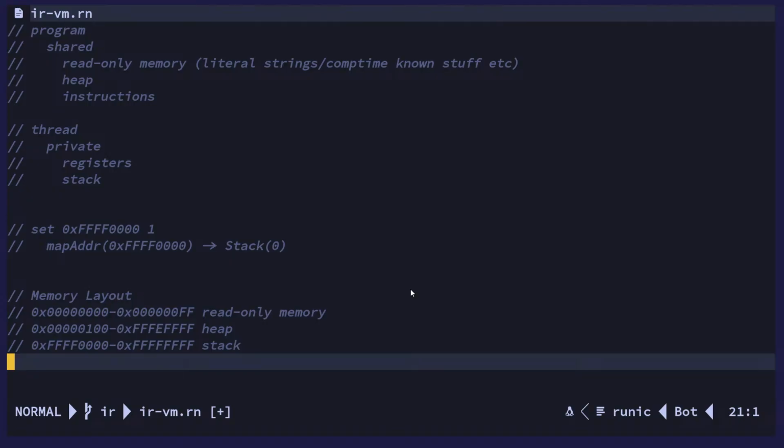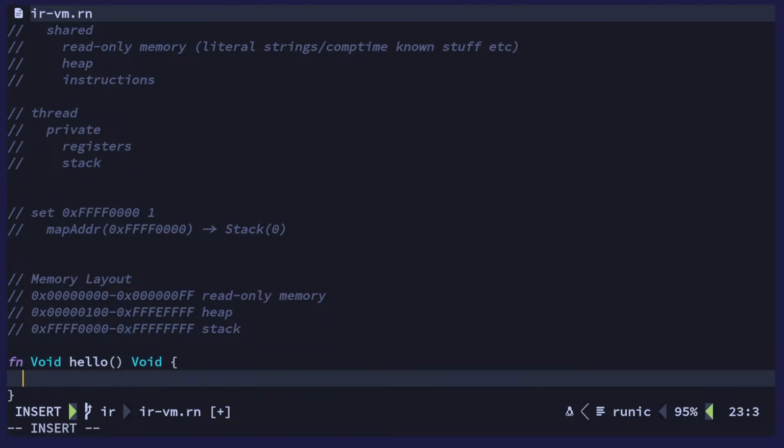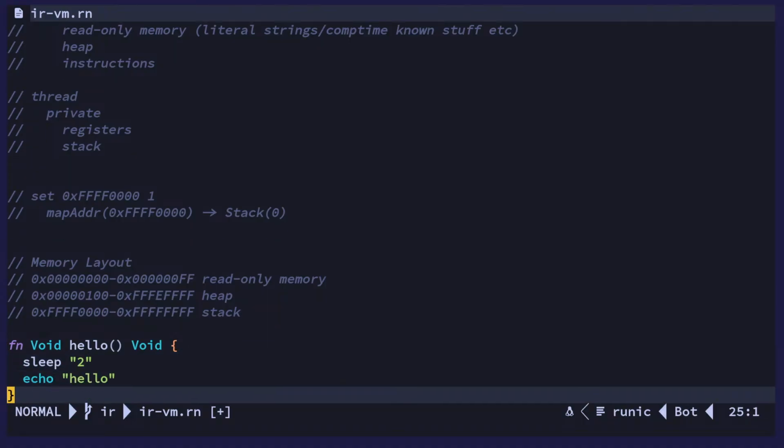is that, well, for one, in the future we're gonna have support for asynchronous expressions. So let's say you have a function here, and it's like echo hello, sleep 2, something like this.